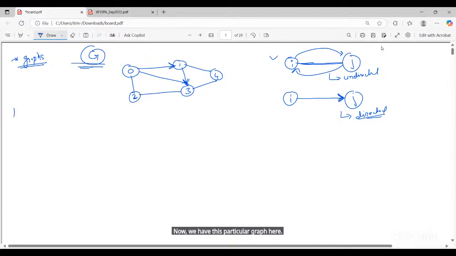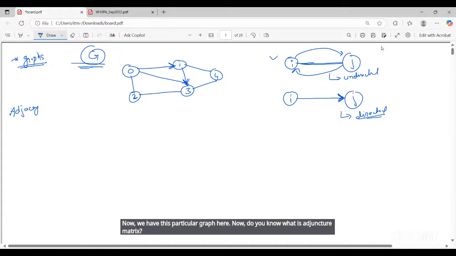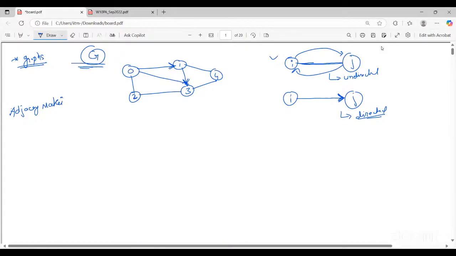Now, do you know what an adjacency matrix is? In week 9, we discussed the adjacency matrix, with entries i, j of 0 or 1. Yes. Let's say M represents this adjacency matrix.